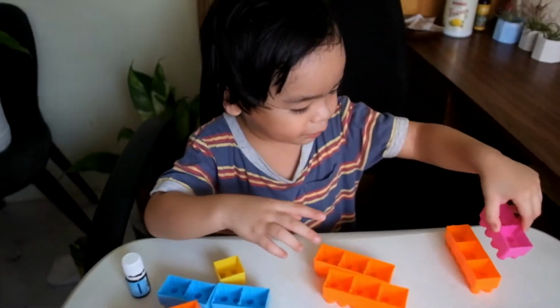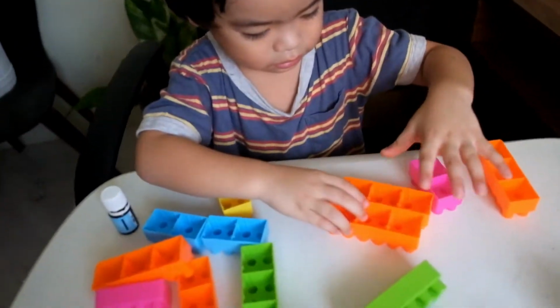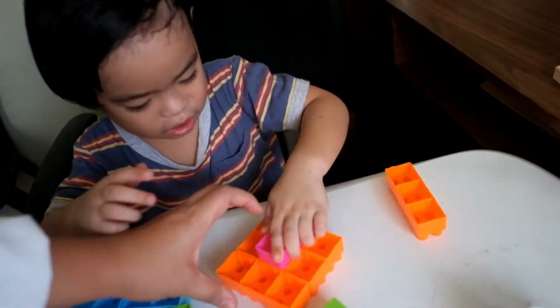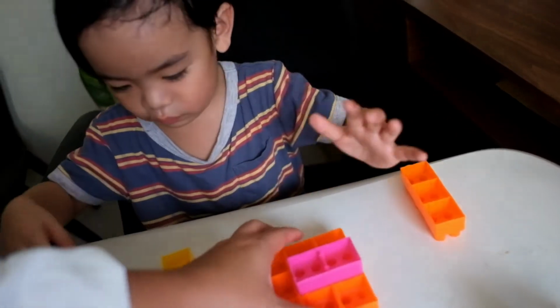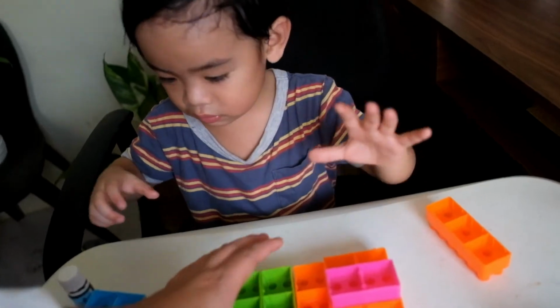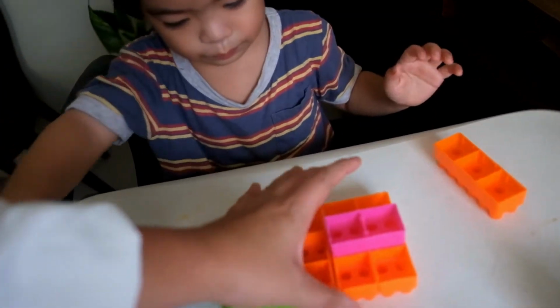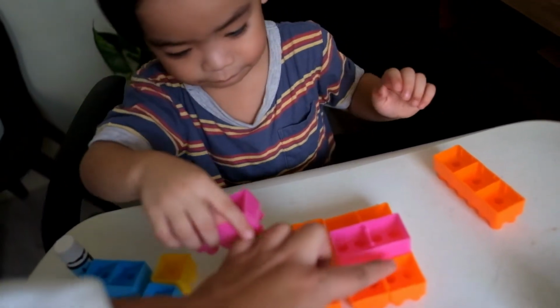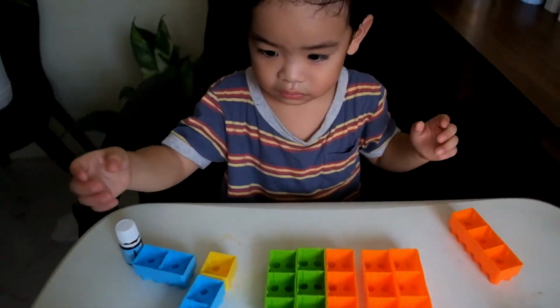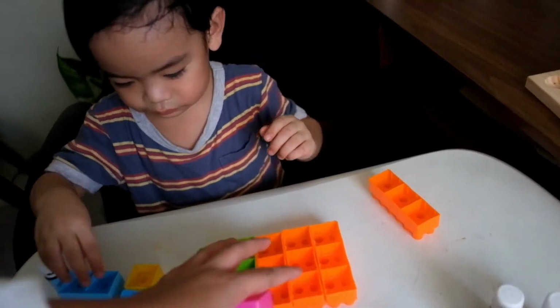This one is too big. Oh, only the 3s. This one. You form 5 first. Yeah, that's right already, but you form 5 like that. So first you line up 5 of these Legos, and you connect.